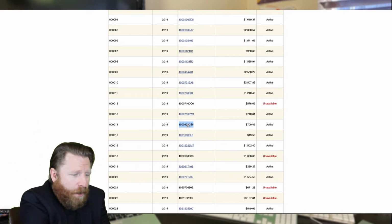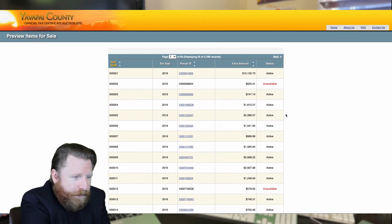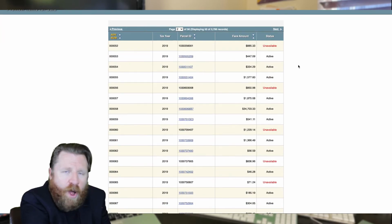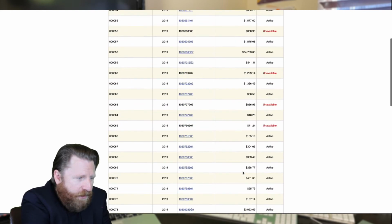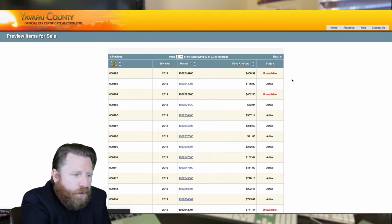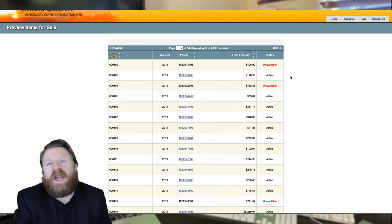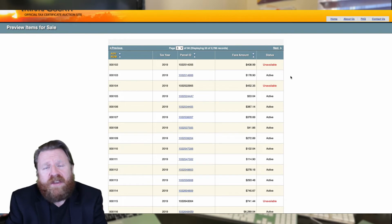All the information that you're looking for is here. And then once you find a property, it's as easy as, well, the auction may have closed and it may not be letting me in here. Once you select it, you bid on it. There's normally another column here, I'm not quite sure why mine's not showing, and you have a percentage that you click on. You say, okay, up to, like Arizona's 15%. Some states are 32%. Let me re-explain this if you didn't see my first video. Basically, you put in a percentage and you click the bid button, and you're bidding against everybody else for the lowest percentage rate.